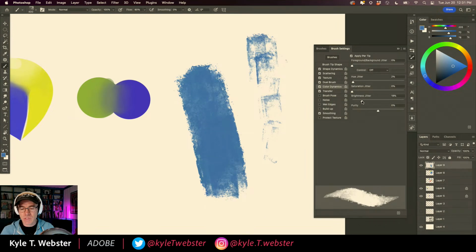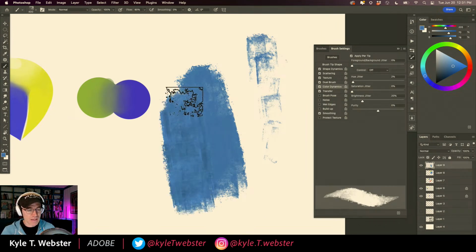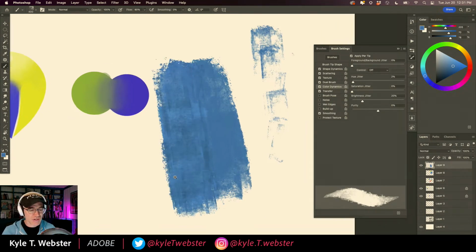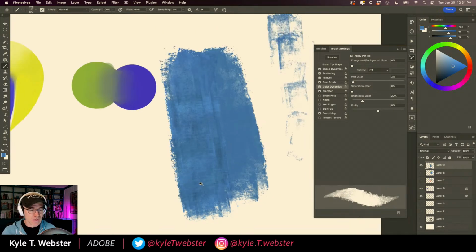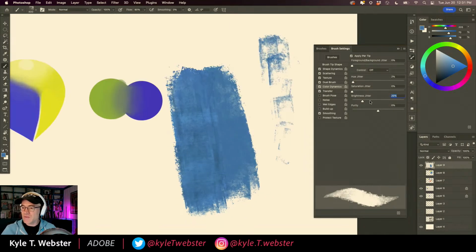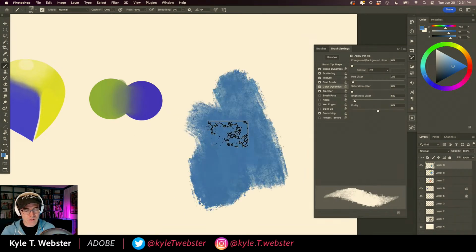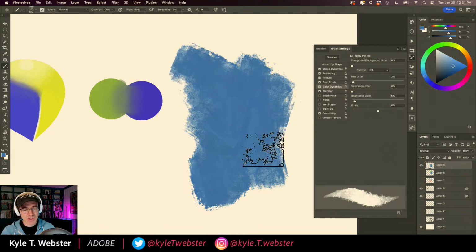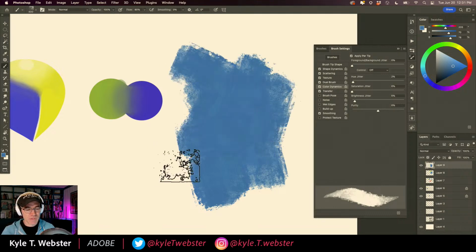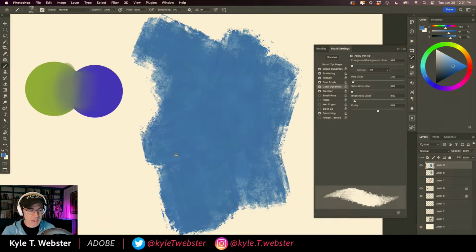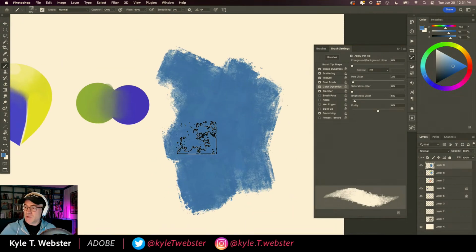And if you want to see what's really happening, I'll push this up really high, my brightness jitter, and now you can see the result of that. Okay, but I don't like it to be that crazy, so I have that set at a lower number, okay, for this particular brush. And this is the result, all right? But you do have some visible brush strokes when you layer over it because of those subtle adjustments that are happening. Now, this is not what I want to talk about with the blending, however.